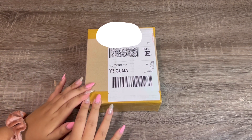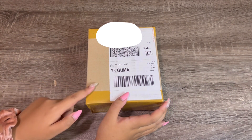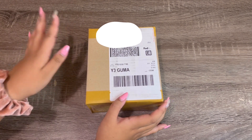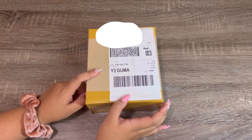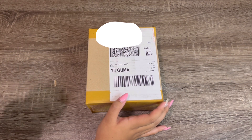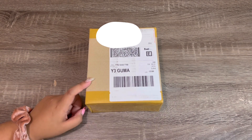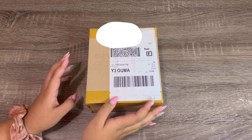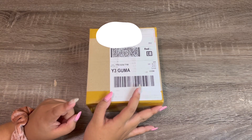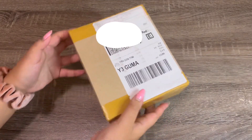Now let's get into this package! I shipped this out last week — today is October 28th, happy second anniversary P1Harmony! I paid for shipping last Monday, it shipped earlier this week through FedEx, and I got it today. So it took about two weeks total, but the actual shipping time was one week. Processing and packing took one week, and then the transit time was another week.